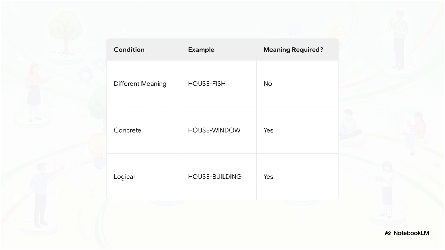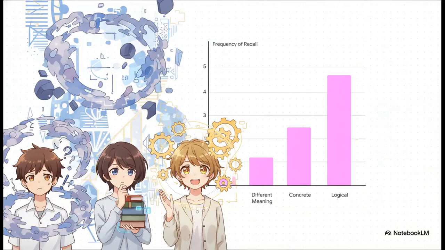Notice that only the second and third conditions actively force the subjects to deeply examine the items for their actual meaning. And the results? They honestly speak for themselves. After an interrupting task, the subjects were asked to recall the words. The group with the logical goal, the ones who formed abstract logical connections between the target words, had by far the highest level of recall. The concrete group was somewhere in the middle, moderate recall. And that first, no-meaning group, incredibly low. This proves definitively that how you interact with the material matters so much more than just staring at it. If your goal requires deep, logical processing, your brain just stores it effortlessly.